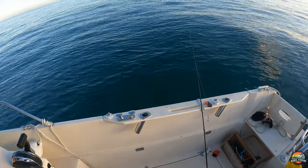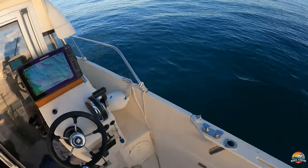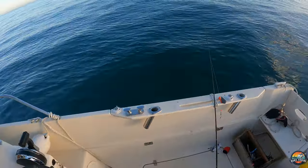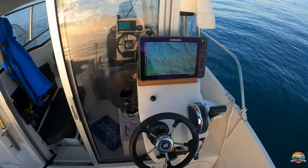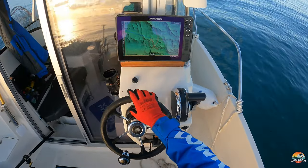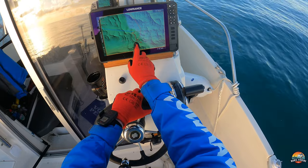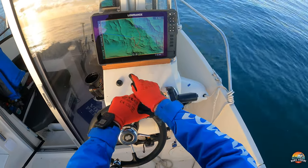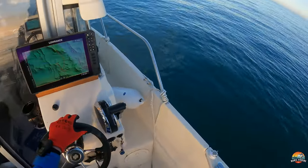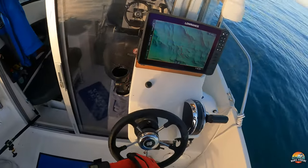Look at the weather - lovely flat calm. I couldn't work today. It was minus three where I was on this building site - you can't lay bricks until it's three degrees and above - but happy days, I'm out here. You can see where I'm moving now - I've just moved up to this spot and we're just about to start moving roughly where I want to be. I'm going to move to my first drift position. I reckon if I get myself here I'll whack the anchor in and see what happens.